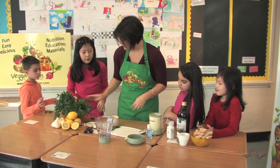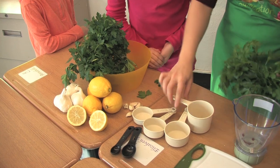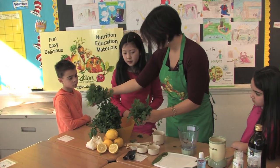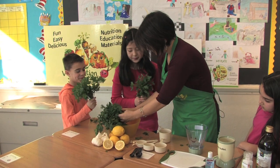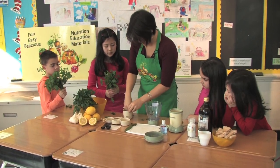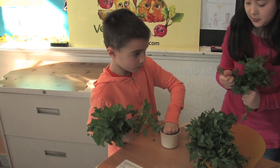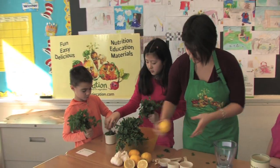So the first thing we're going to start with is the star of our show, our parsley. We need 2 cups. So this is my full cup. We're going to take our parsley, and I'm going to give you each a bunch of it. You take that, and you can take that, and what I want you to do, I'll show you, is you're going to rip it up a little bit and then push it down into here. So can you do that for me? Just rip it up and push it down. Very good. So while you're doing that, we're going to get started on our next ingredient.